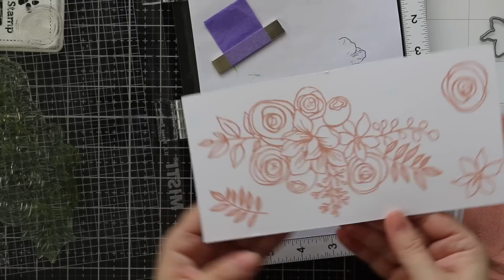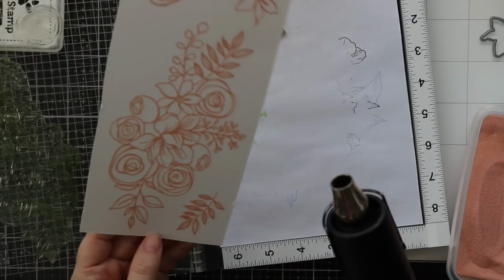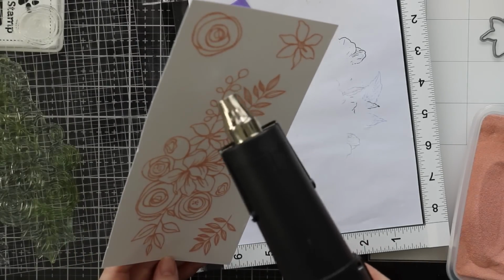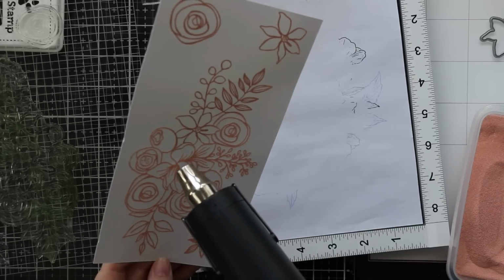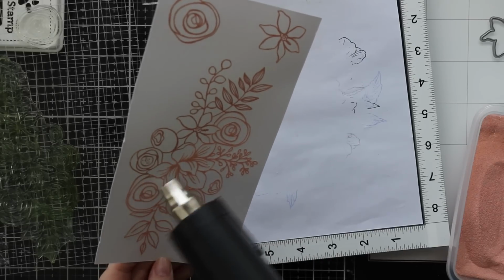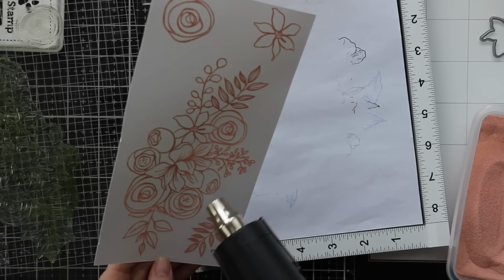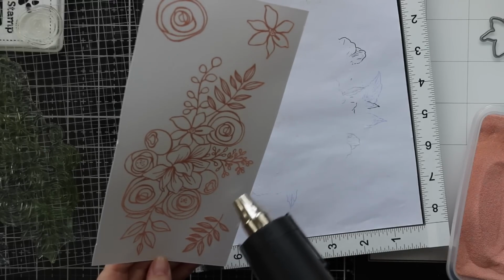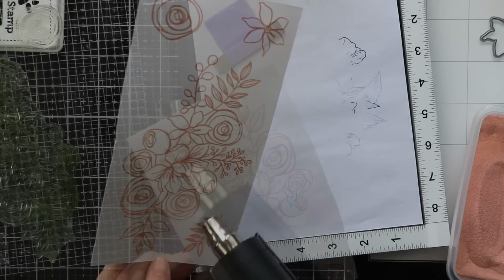I used my anti-static powder tool, brushed off the excess, and stamped the images with Simon's clear embossing ink. Then I'm using Ink on 3's Strawberry Champagne embossing powder. I've had it sitting here. It's really pretty. I don't think I've used it on anything that I'm aware of.